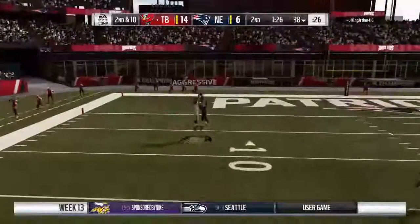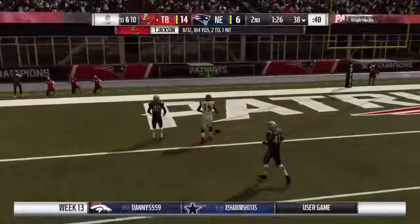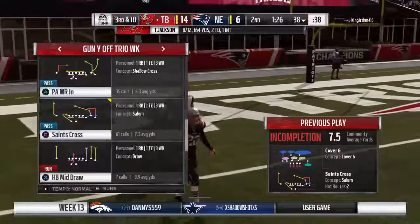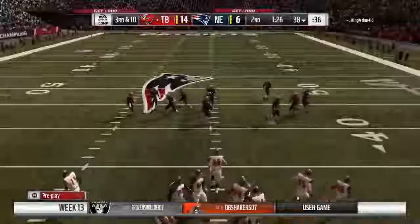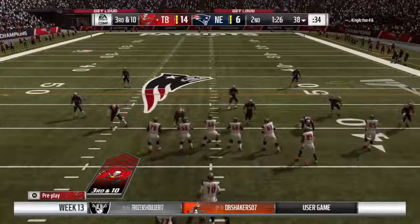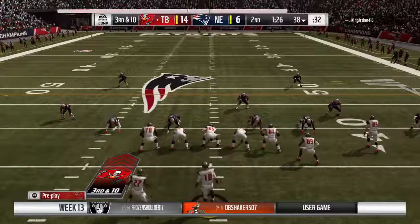I mean, let's face it, it's not just West Coast offense either. He's putting the ball downfield as well. Now a deep ball there on second down, but it'll wind up incomplete. And incomplete here, so a little razzle-dazzle on that one, but they couldn't hook up, and it's third down.